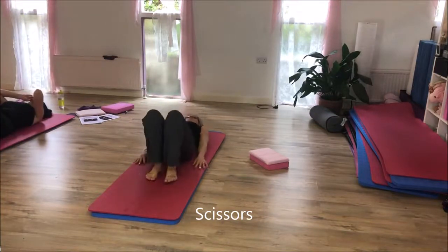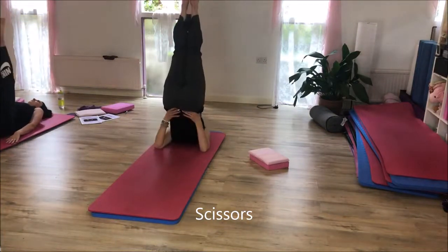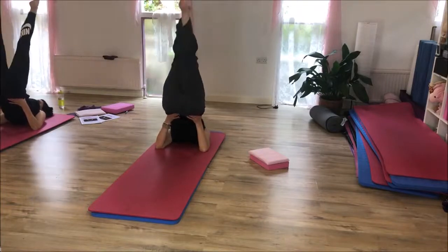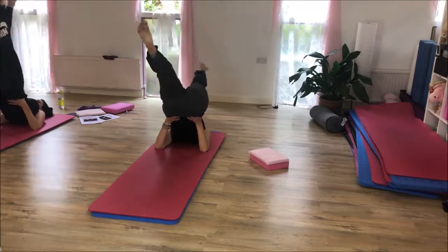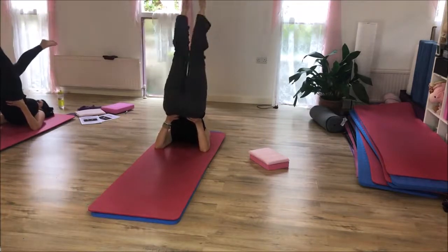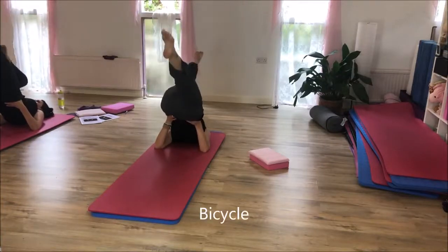So take yourself up into the rollover position. Hands on the pelvis. Away you go with scissors. Keep the legs as straight as you possibly can. Scissors. Straight legs. That's it. And reach those legs away. Test your balance. Now take that into bicycle as you kick yourself in the bum.